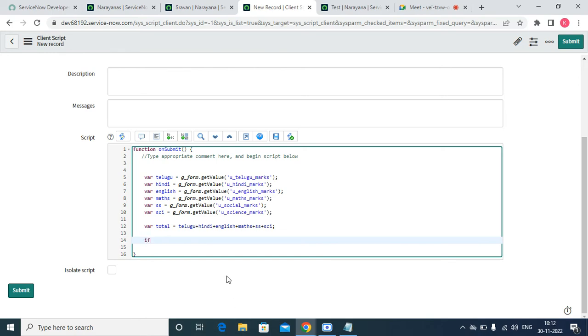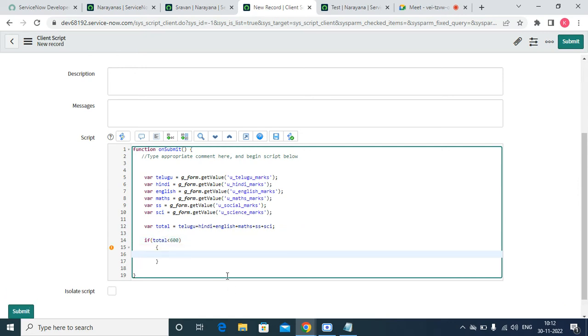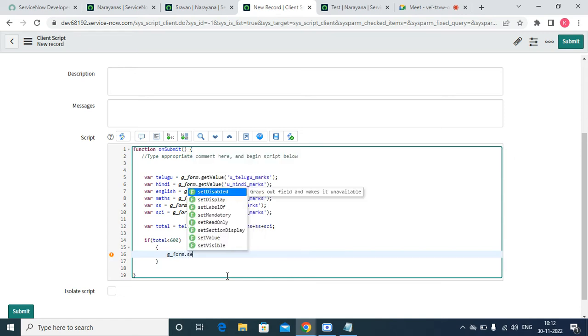So I'm writing: if total is less than 600, then the total is accepted, and only then we need to set the value. So g_form.setValue.